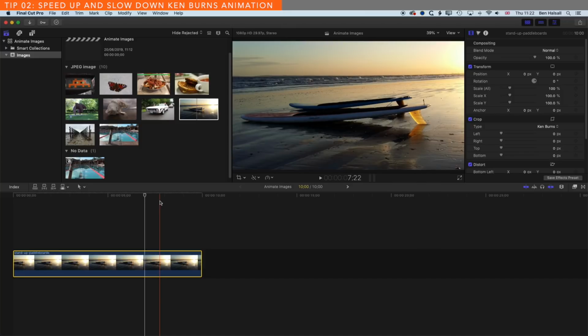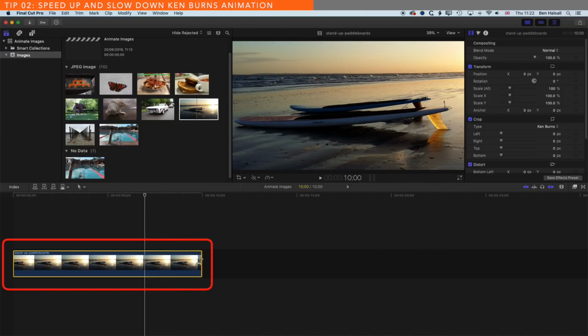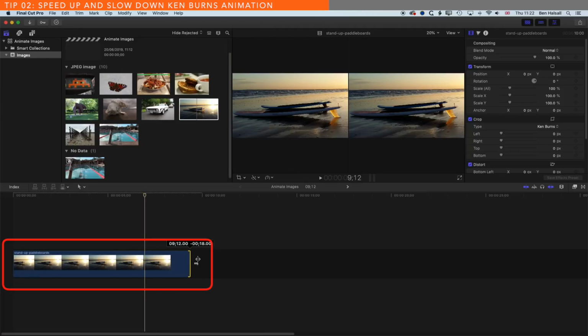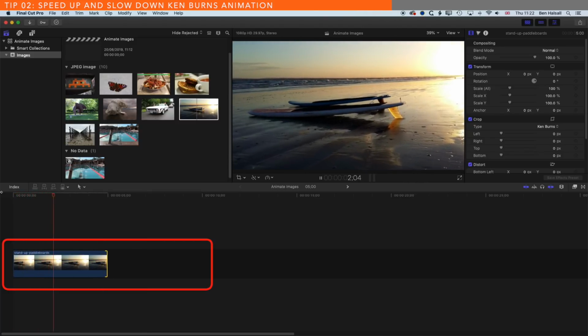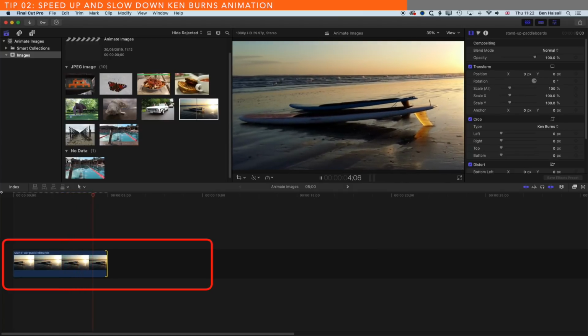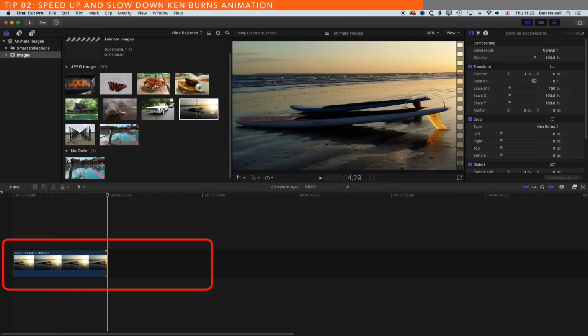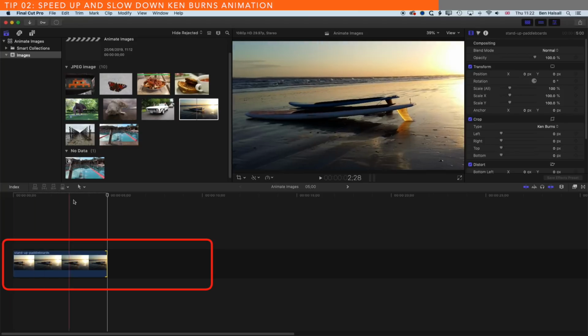If we want to speed it up even more, we can do that on the timeline, and basically all we do is shorten the clip. So if we come to the end of our clip and trim it down to half the length, so around 5 seconds, then when we play this back, it's going to zoom in the same amount, but in those 5 seconds. So that's how to speed up and also reframe your Ken Burns effect in a couple of easy steps.